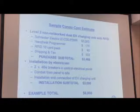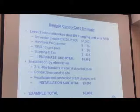Again, every condo complex has different configurations, so you're going to find you have different needs. If you have multiple owners with Teslas, another example is you put in one of the Tesla charging stations. When you go back outside here, as you are standing at the moat and facing back to the parking lot, on the right hand side there is a Tesla charging unit. It's still a 240, but it has a higher wattage. I think it's 50 watt there, because the Tesla cars themselves can take a faster charge. So depending upon how many owners and what type of vehicle they have, maybe you put in one of the Tesla charging units and a dual 240 non-Tesla charging unit. So those are some of the options in every configuration.